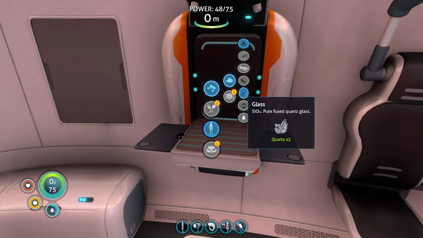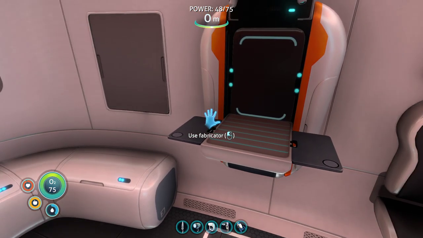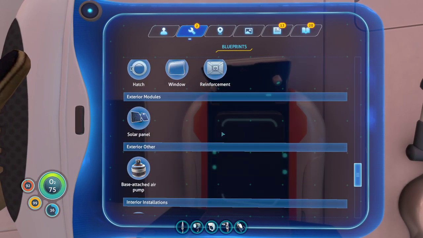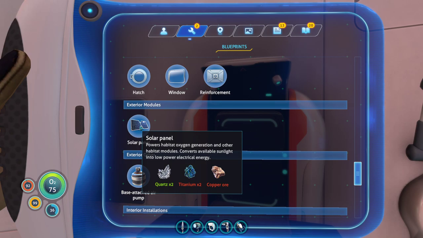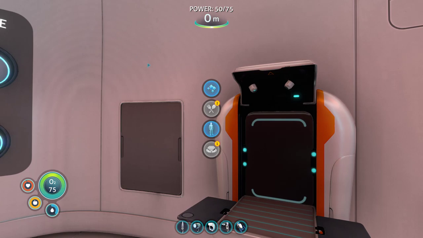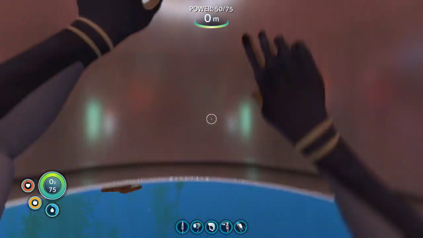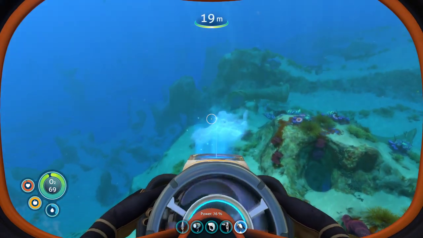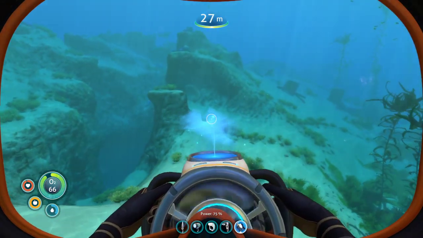Back to the problem at hand. We still needed to craft... Oh yeah, solar panel. That's what we're going for. And for that we need it. Can we see it in here? Somewhere. Solar panel: titanium, still a copper ore. I don't think we ever found any of that, did we? No, still a copper ore. Where are you hiding? Was it this way then? That's the way I went before. I'm counting on it being this way then.